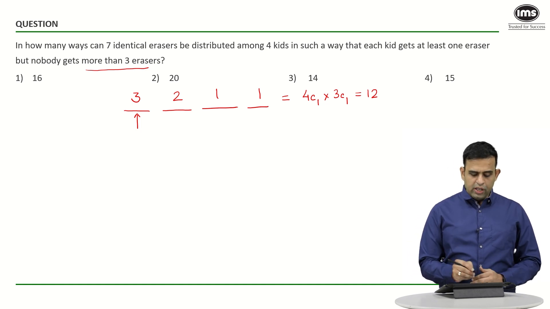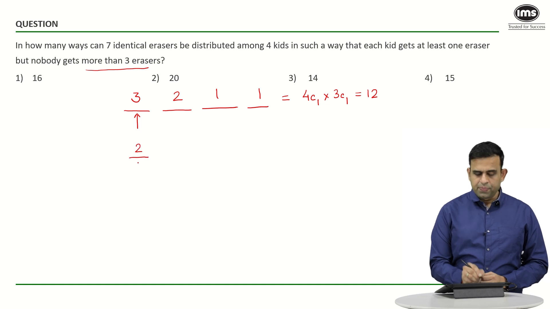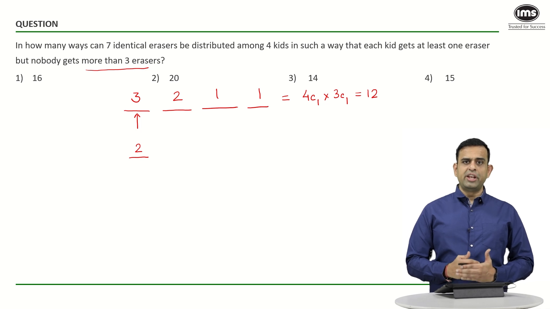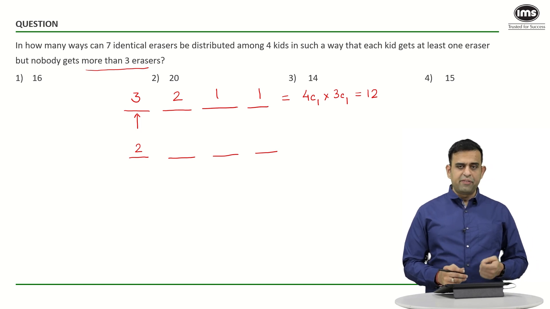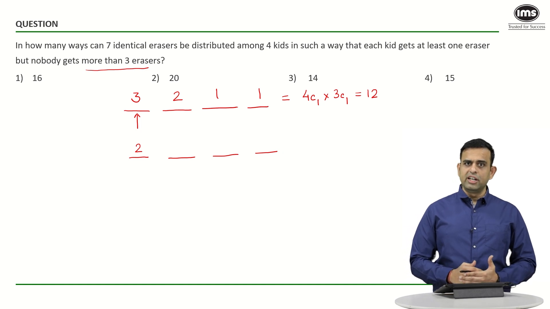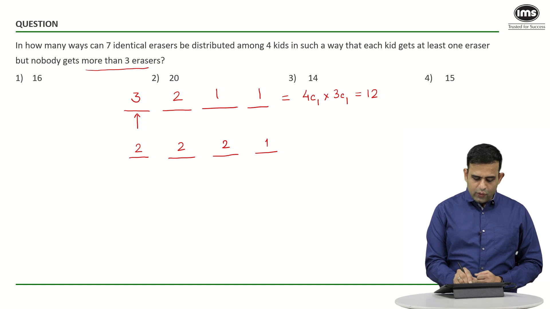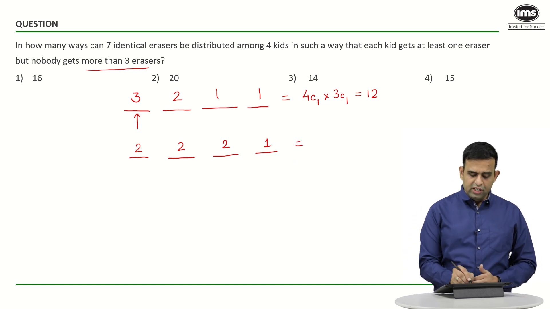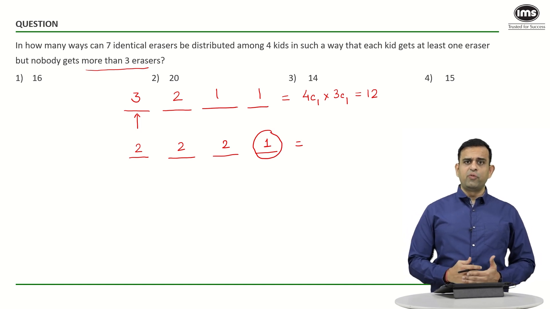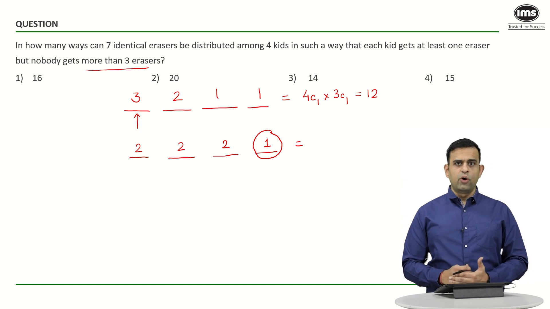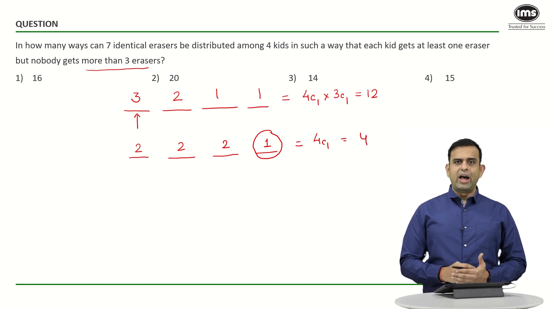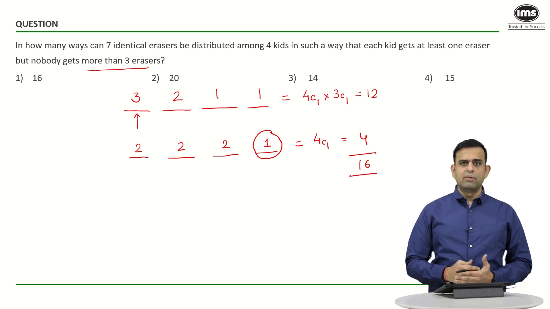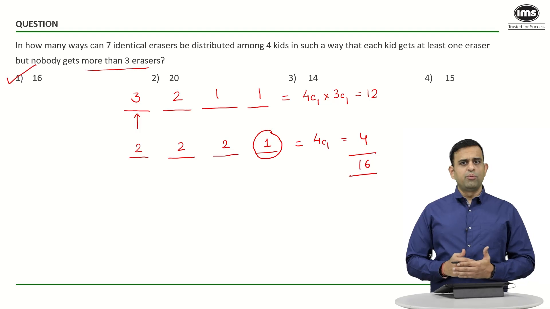Now Case 2: suppose one kid gets two erasers. Then five more erasers remain to be given among three kids. Taking two as the maximum, the only possibility is 2-2-1. One kid gets one eraser and the rest get two each. My task is only to figure out which kid receives the one eraser — it could be kid 1, 2, 3, or 4. So this case gives 4C1 = 4. Adding the two cases: 12 + 4 = 16, and that is our answer — option number one.